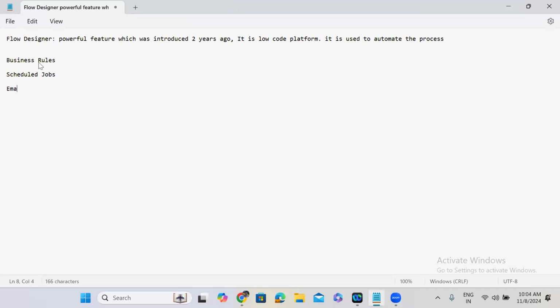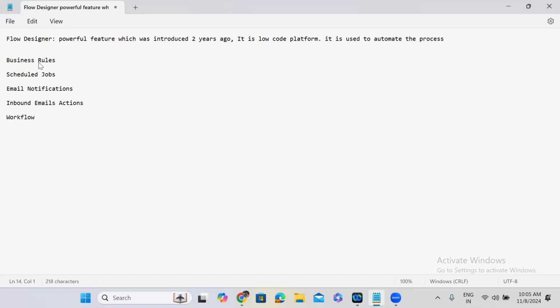In place of email notifications, you can use Flow Designers. In place of inbound email actions, you can use Flow Designers. In place of workflow, we can use Flow Designers.